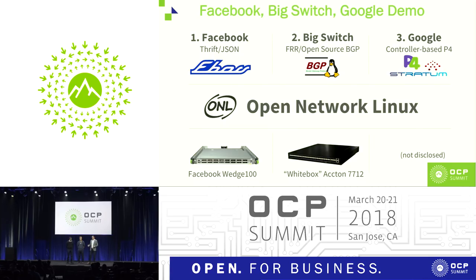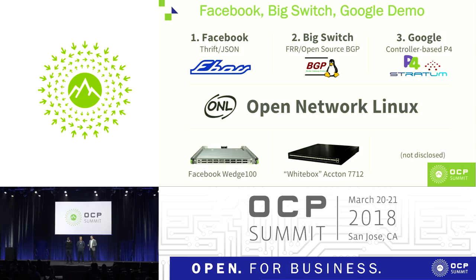Just back to the demo — when we first open-sourced OpenNetwork Linux back in 2015, the target was a small group of hyperscale operators capable of writing their own protocol stacks and forwarding agents. On that front, we can declare success. What we're going to show today is something new: work in progress on ONL infrastructure to tie higher-level Linux software packages that already exist broadly in the open source community, and run them on the very high-powered OCP networking hardware. This is a big step for ONL because it opens the aperture from the hyperscale community to the broader group of organizations well represented in this room today.